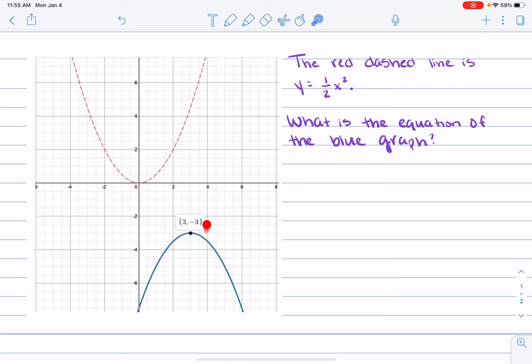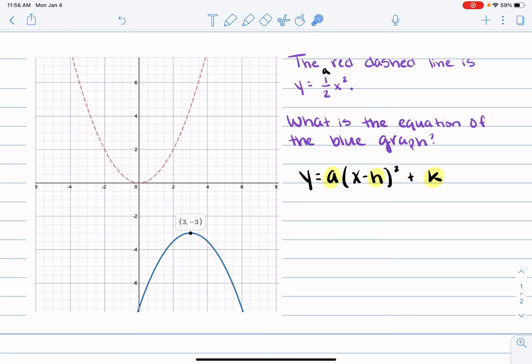So because we have a vertex, we need to use vertex form. So that's y equals a times (x minus h) squared plus k. And we need to figure out what a, h, and k are. Now what it wants us to notice with this question is that because this is a positive 1/2 and it's going up, there's a few different things that you can notice here, but just know with this question, we're not changing our a, right? This is still our a if we were thinking about it in standard form. So still our a, they're just facing different ways.